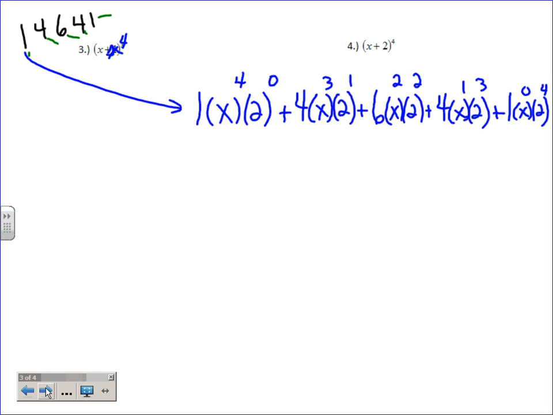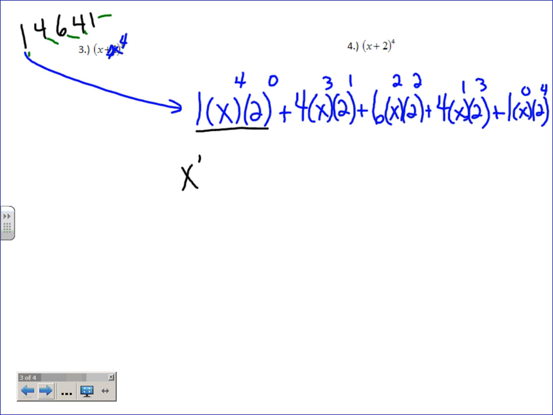But again, this is saying basically take x plus 2 times x plus 2 times x plus 2 again and times x plus 2 one more time. And so that would be a lot of foiling. Once again, is the pattern still there? It is. Okay. But without Pascal's triangle to give us the coefficients, we wouldn't know what to put out there, right? So what does this first one end up being, really?